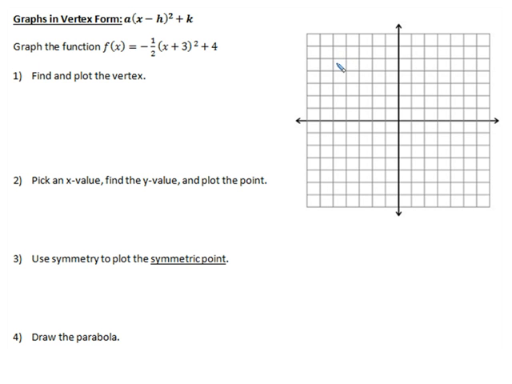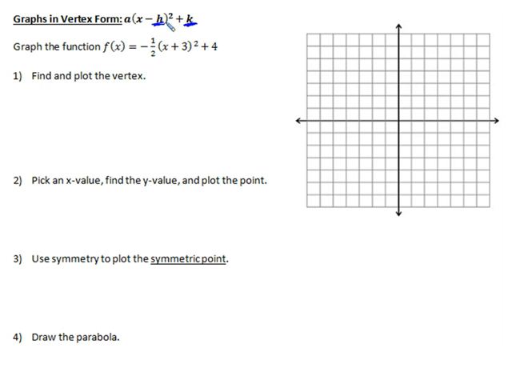This was the second of those 3 different ways that we can see quadratic equations. Remember, in vertex form, we still have the same a as before, but this time we have h's and k's. And since it's called vertex form, we should be able to automatically find the vertex within our equation. So that's what we're going to do first: find and plot the vertex.